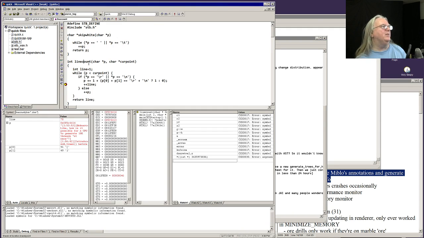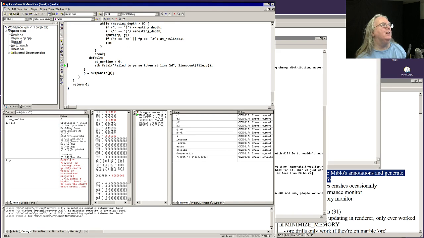Yeah, I'm about to increment it. Oh, P has walked way past the end of the file. P is off in garbage land, apparently. That would be one way that you could do it.